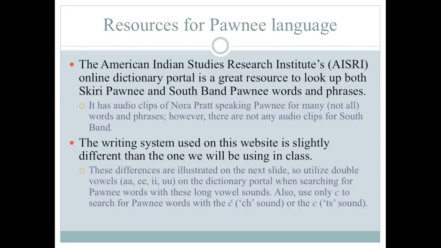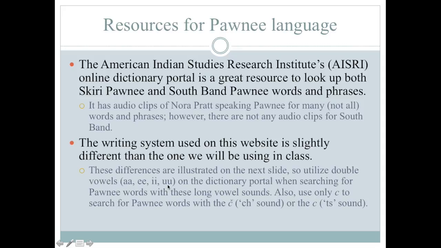So, double vowels. Dr. Parks represents what Taylor and I are calling long vowels with double vowels. So a short a sound for Dr. Parks is just written with the A, while the long ah sound is written with an AA. Same thing for e: the short sound is written with one E, while the long sound is written with two E's. And then the short i sound is written with one I, while the long sound is written with two I's. And for the U, the short sound is written with one U, while the long sound is written with two U's for Dr. Parks. So that's what we mean by double vowels.